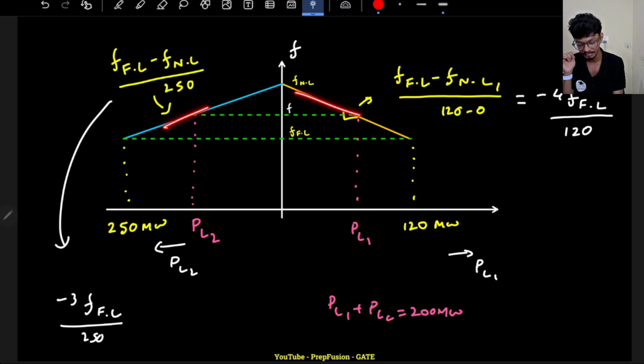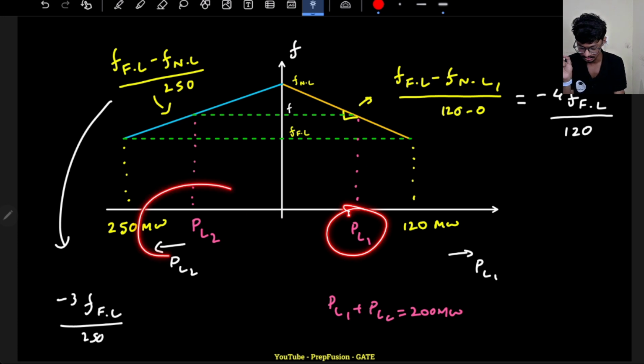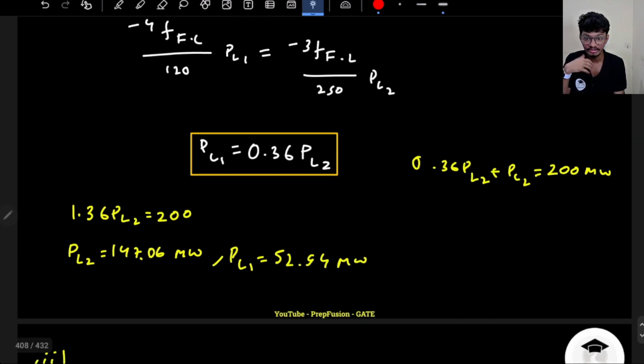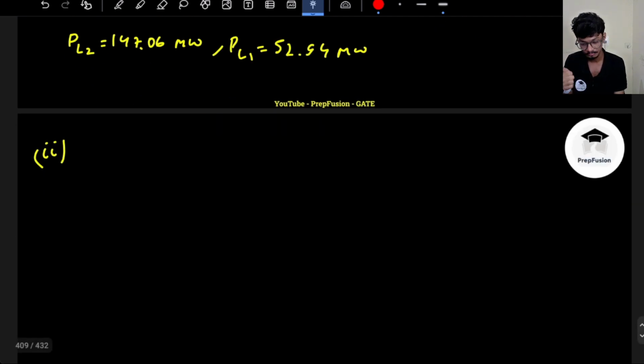If I don't adjust my alternators, the frequencies will be different, and there will be a mismatch in the bus. So for both of the alternators to operate in parallel, this load must be equal to whatever we have calculated, 52.94, and this one must be equal to 147. So the governor will adjust the input power. That is the importance of the governor.